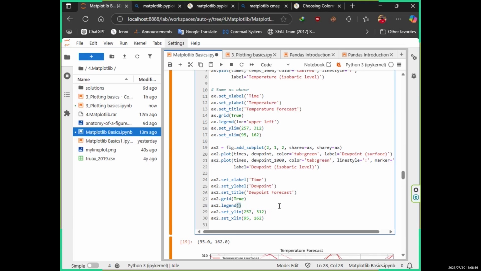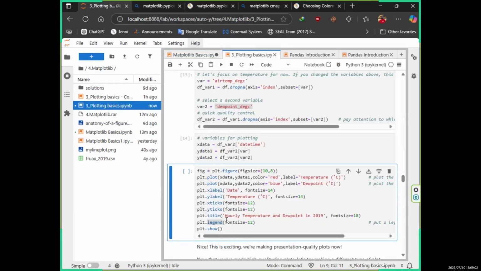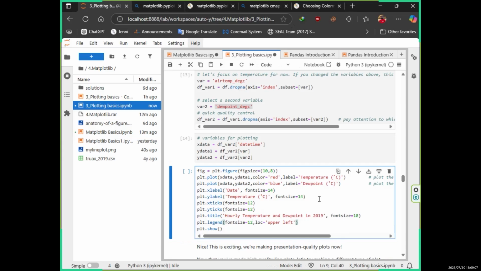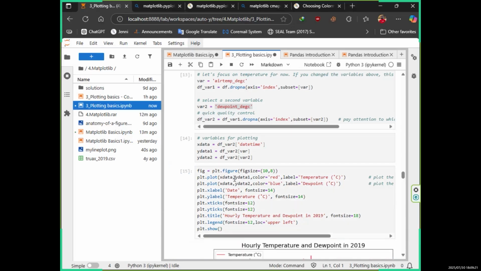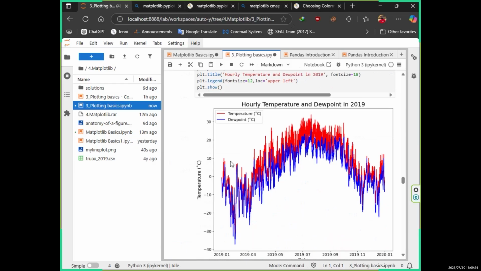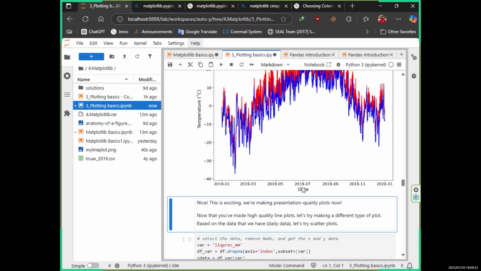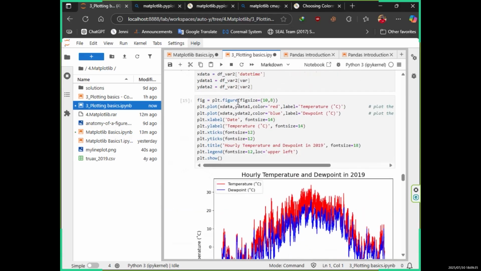So if I need to assign something like this, I can copy this one and go into the legend function, and after putting a comma, I can specify this as well. So this is how you can give additional things. If you need to customize, you can read the docstring of that function and check all the parameters it is accepting, and you can modify according to that. Now if I run this one, what will happen? It is creating a plot like this. So you can see dew point in blue color and temperature in red color. All the other things are formatted according to what I mentioned here.